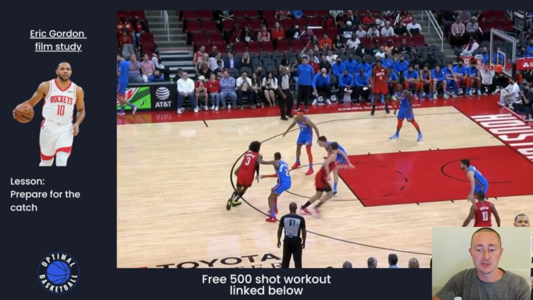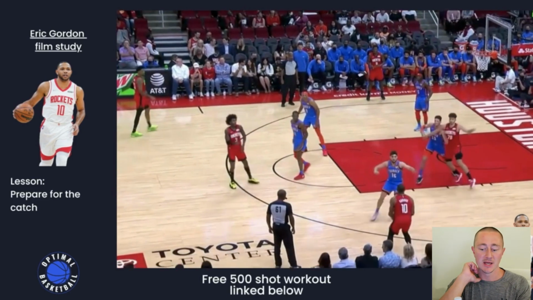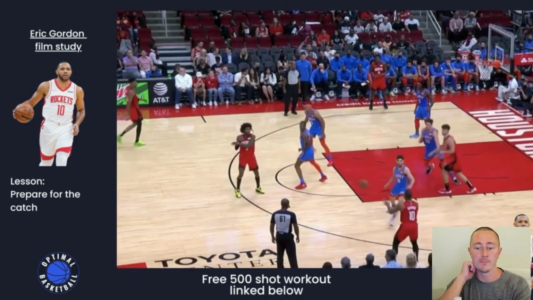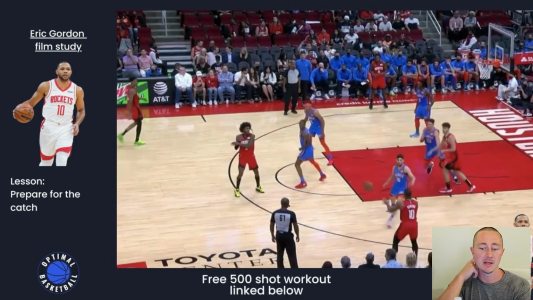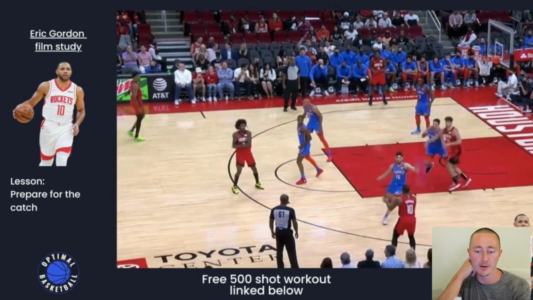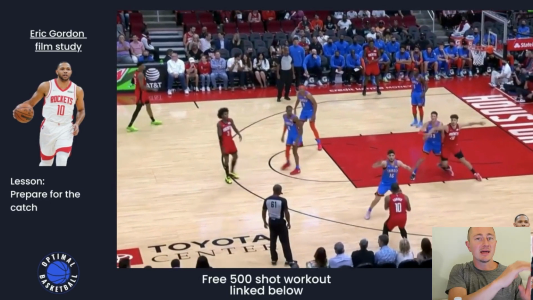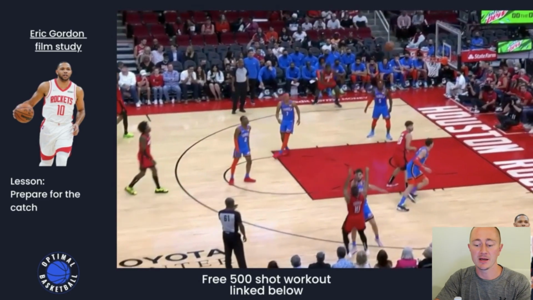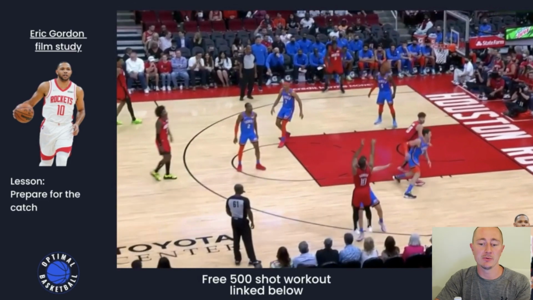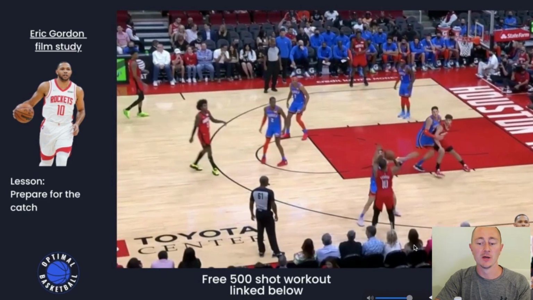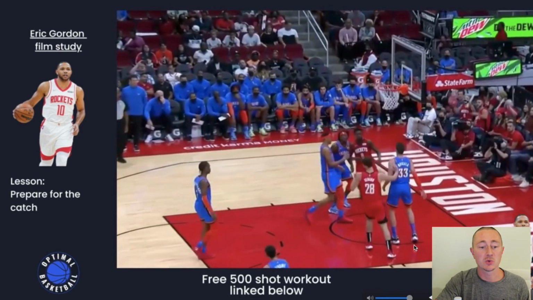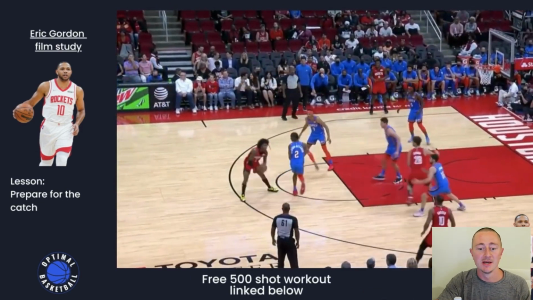And of course, him being a good shooter right here, some shooting fundamentals: before he even catches the ball, look at how his body, hips, knees, shoulders are already squared up. It's not like he catches the ball facing this way, catches it, and then has to turn his body all the way to the rim and then go up for a shot. His hips, shoulders, knees are already lined up, and because he's already lined up, that's what enables him to get that shot off quicker. So when y'all are working on your shot, work on squaring up to the rim before you catch it.